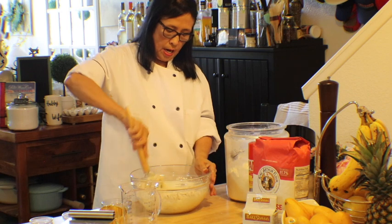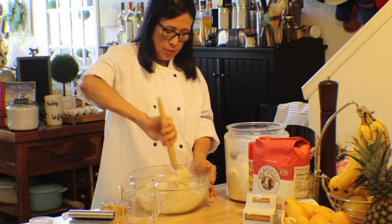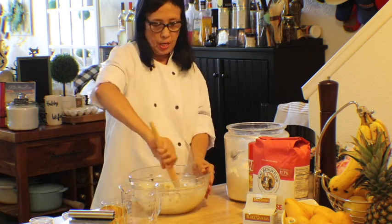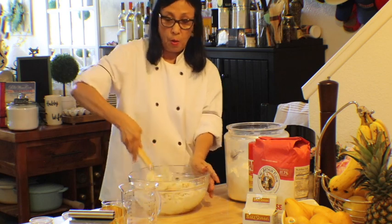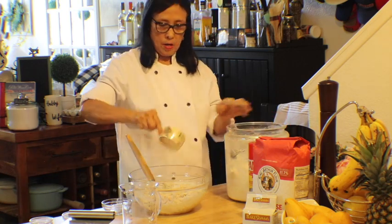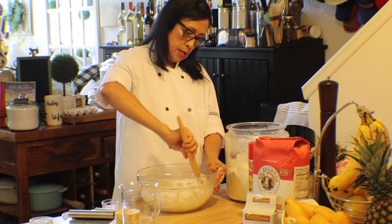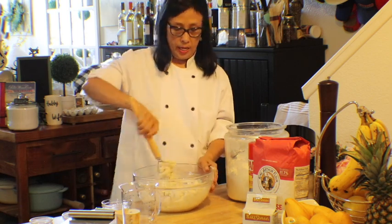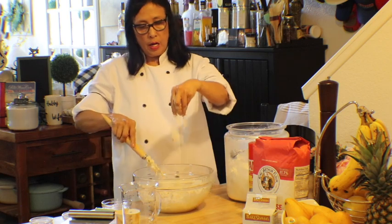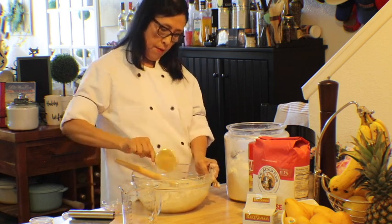You'll see how it's going to separate. Once it starts acting like it wants to come together as a ball, you know you need more flour. I'm going to add another cup — that's five. Sprinkle it in gently and mix it. This is what they call basic baking 101. You can see it's starting to build a gluten texture — mix it all in. That's my fifth cup.